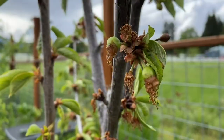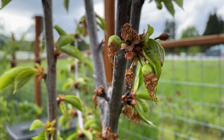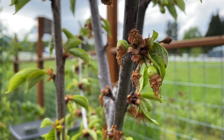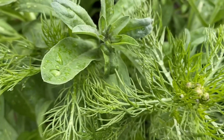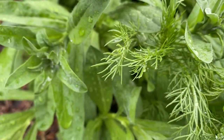Our cherry tree had beautiful blossoms on it earlier this spring and it's starting to set fruit, so I'm so excited that we'll have some beautiful cherries this year. And then here's a closer look at chamomile — it grows on a beautiful ferny plant and then it creates little flower heads that are little white and yellow daisies. It's really beautiful.